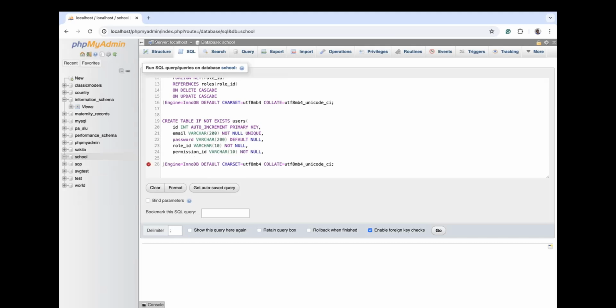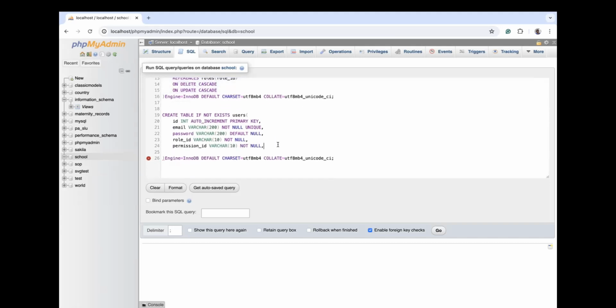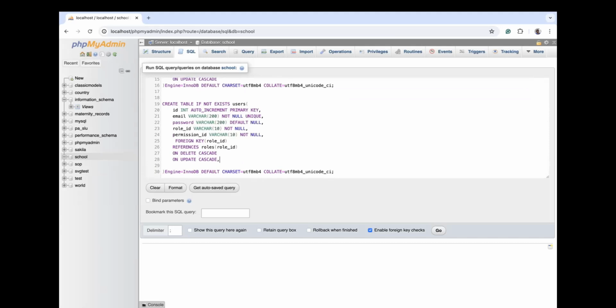So we have these users. We want to illustrate how we can have two foreign keys for one table. So I'll just copy this because we need the role ID foreign key here, and I'll paste it here. Then I'll put a comma again and paste the same thing, but I'm going to change the value here. The foreign key I'm having here is the permission ID. And this is coming from the permissions table. And it's the permission ID column.